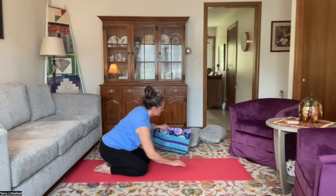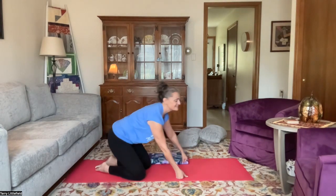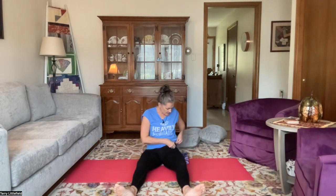And we'll take a seat just for a short time. We're going to sit. You can have your legs out. You could even sit in your chair. Absolutely. If that's a better option, sit in your chair. Taking a comfortable seat, chair or ground. Notice the sit bones. Feel your connection to what you're sitting on.